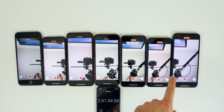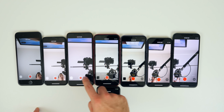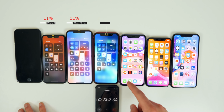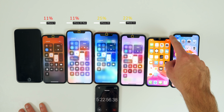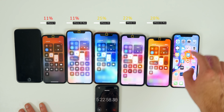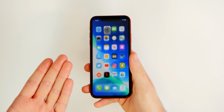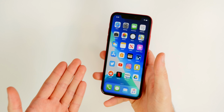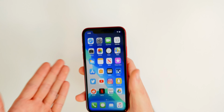And I can't say I'm surprised, because over a year later, the iPhone XR battery has held up much better than any other iPhone that I purchased around the same time that I purchased the XR, including my iPhone XS and XS Max. And I say held up in terms of the overall battery capacity, the battery health, and also just how long it lasts on a day-to-day basis, because believe it or not, I do still test out these phones and put my SIM card in these phones over a year later.